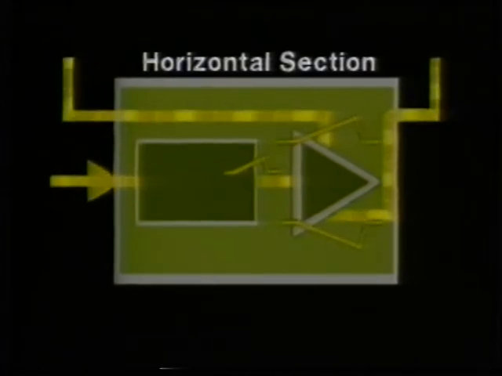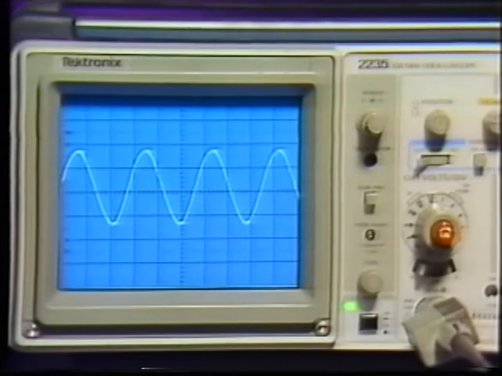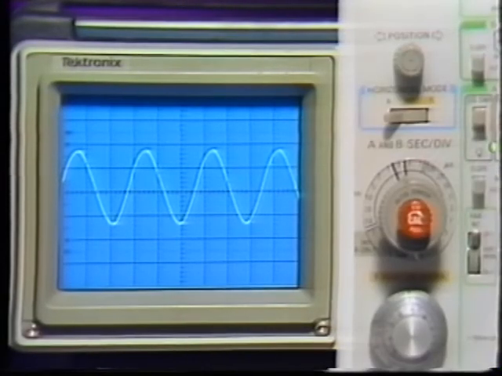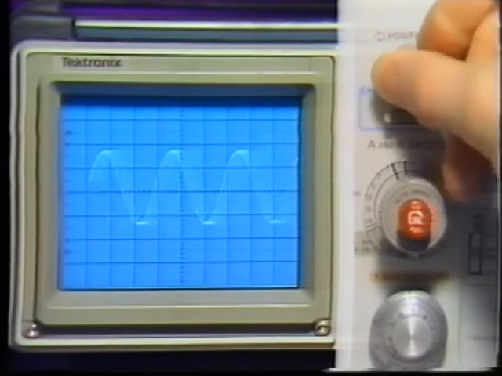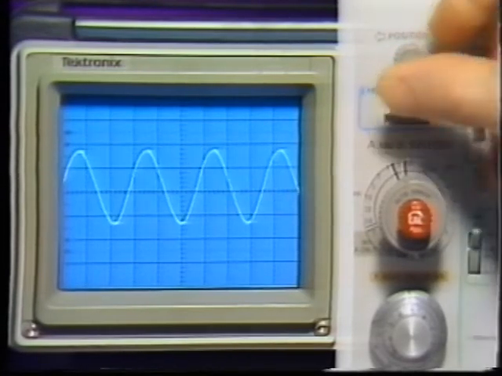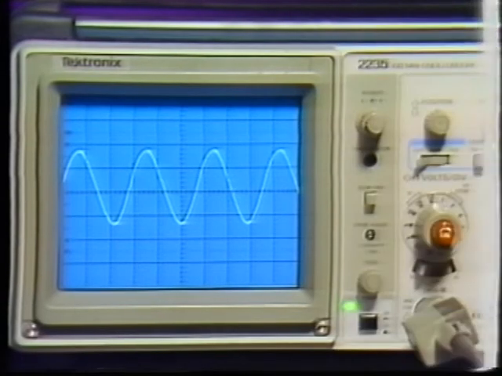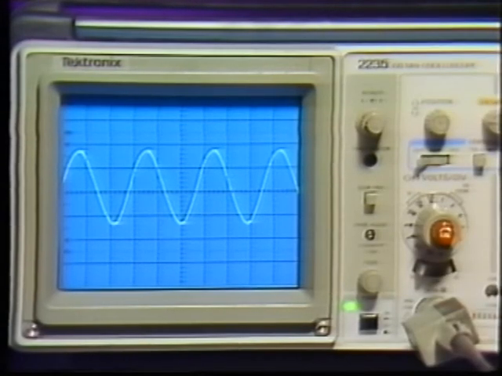Like the vertical output amplifier, the horizontal output amplifier produces a push-pull output. Remember, push-pull circuits provide greater trace linearity. One of the front panel controls related to this block is the horizontal position control. It moves the trace back and forth and enables the operator to position the display for convenient viewing. With both horizontal and vertical signals applied to the CRT, we see a display that is typical of triggered sweep oscilloscopes.